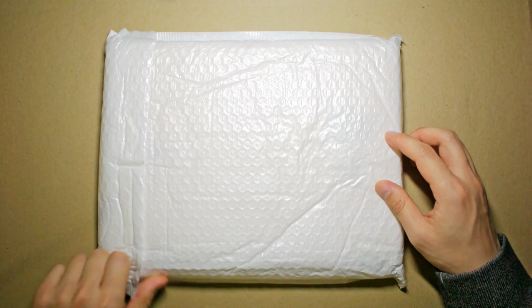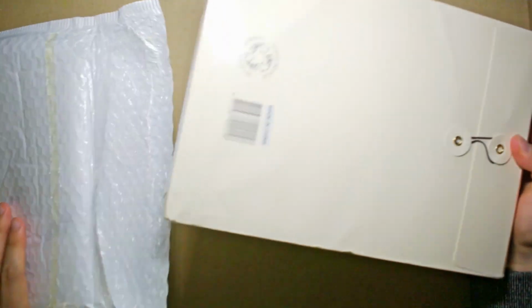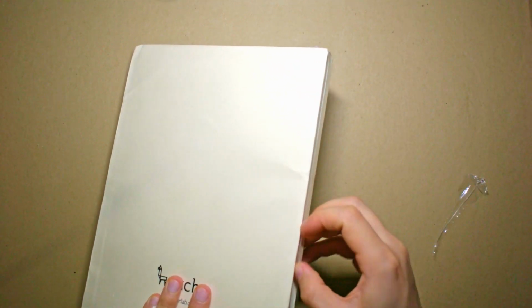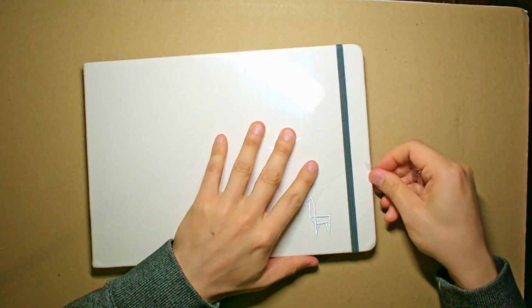So first thing, notice it does come in a bubble wrap package, and let's take a look. Okay, so that's what it looks like. There's a bit of plastic as well on the outside, quite a lot of packaging. Just let me get this off first. So it comes in a nice little folder like this, and pull out the sketchbook. Okay, get it open.